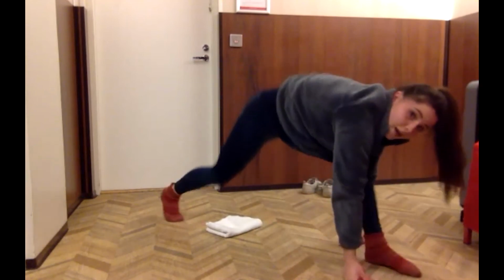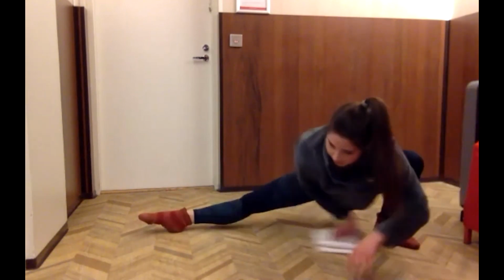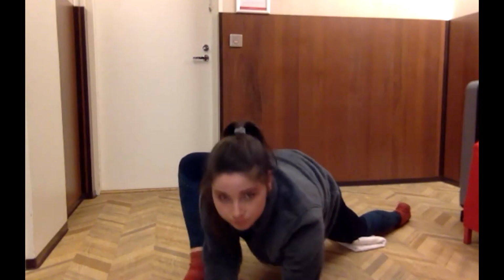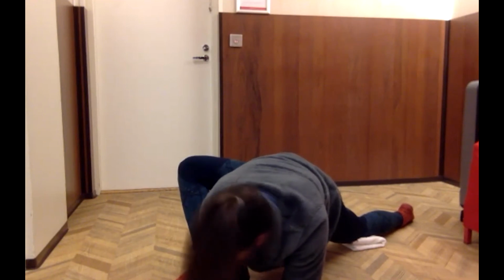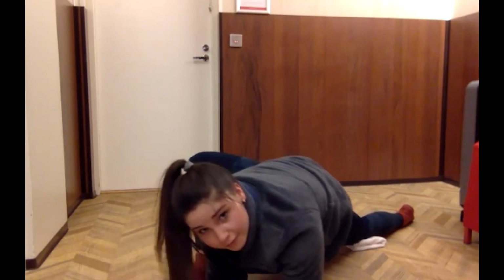Okay, let's go back to our lunge and switch sides. Last time we will switch sides. Okay, so let's go to that lizard position. So knee can go out to the side, and then chest lowers. You can move back and forth if you want.